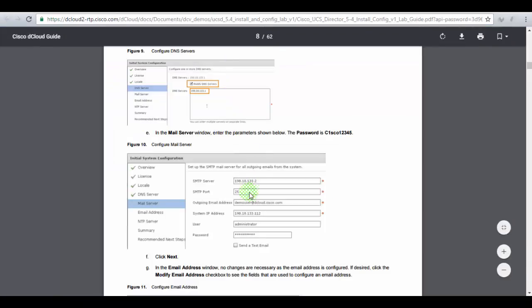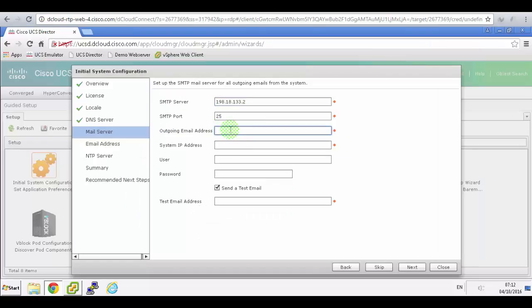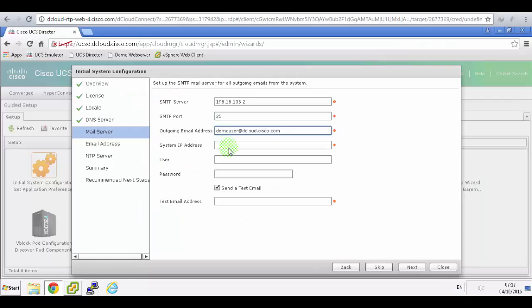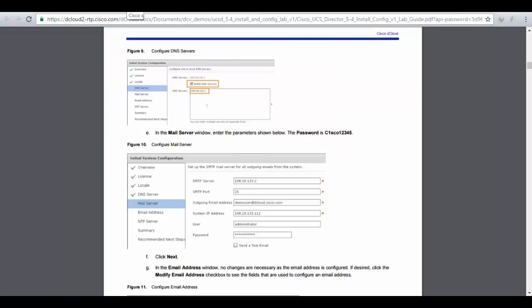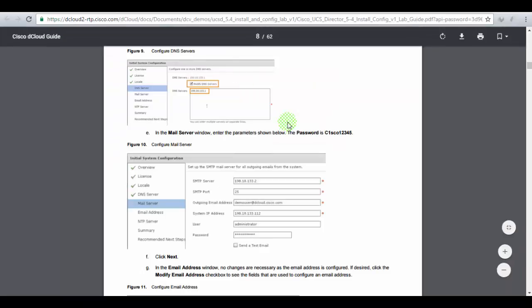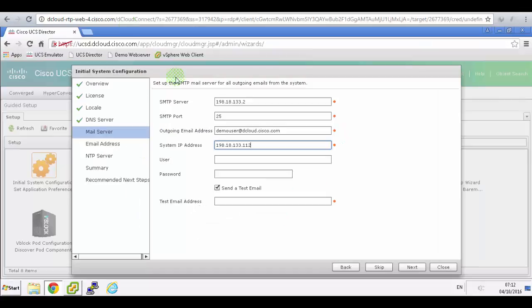Yep, port is 25, demo user at dcloud.cisco.com, demo user, system IP address, that's 198.133.118, I believe, 112, and then username is administrator, and password is the same password that we use for all Cisco machines.